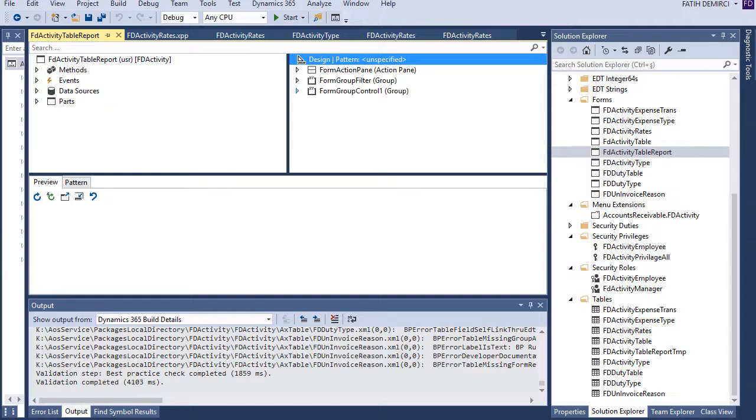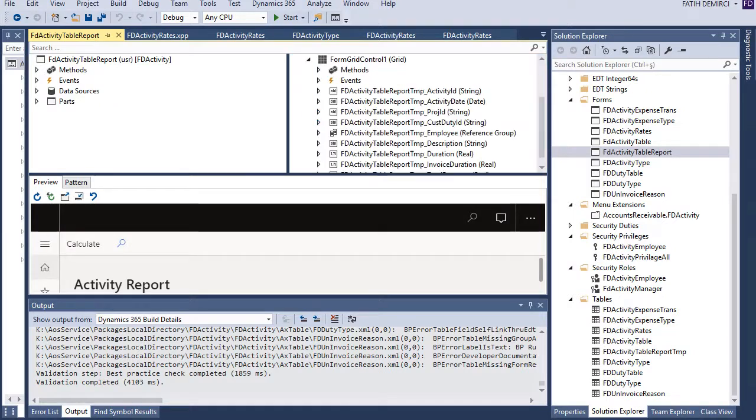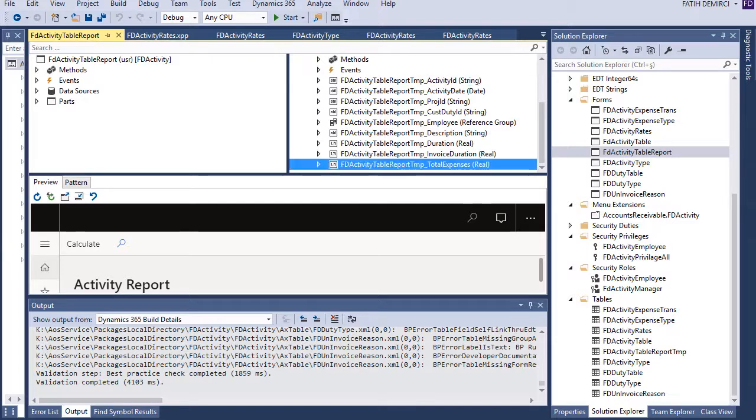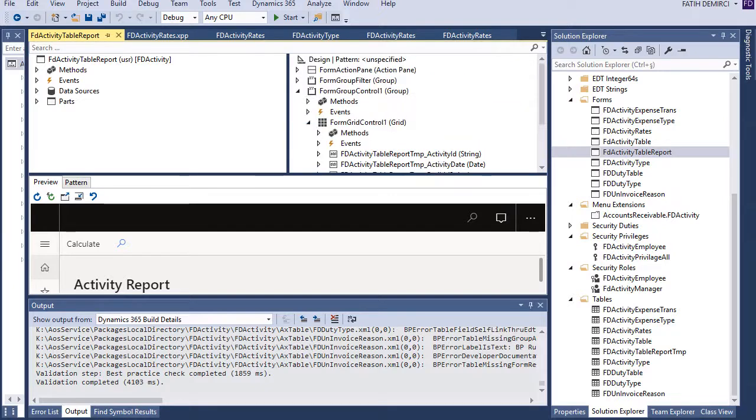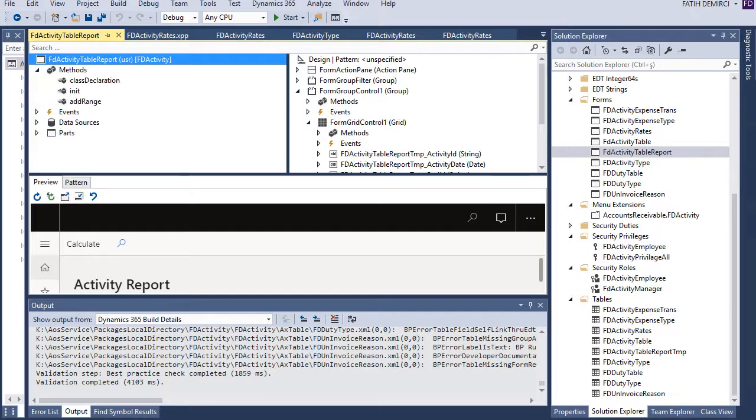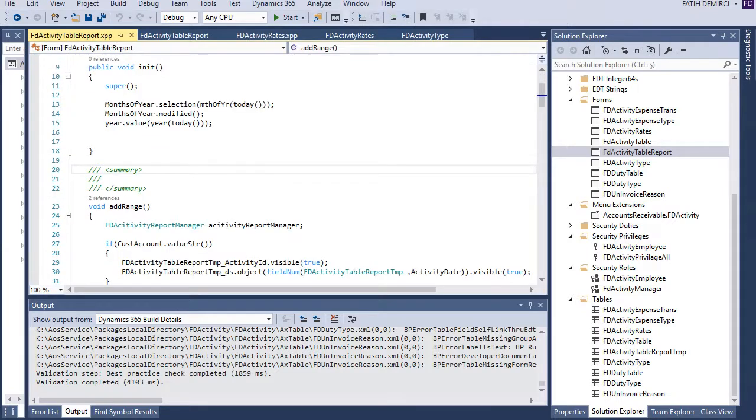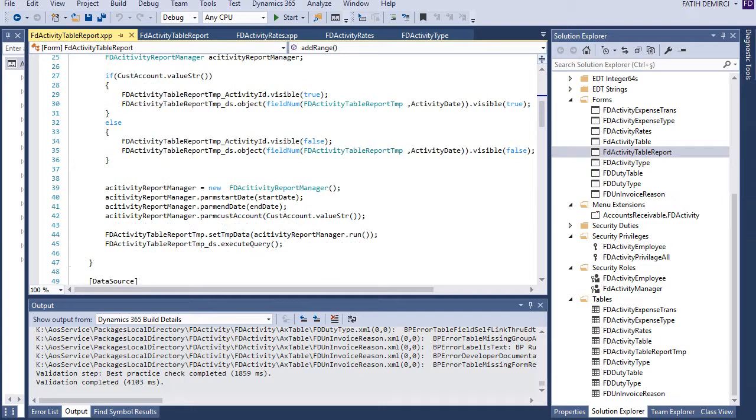This was our report, and in our report, we are seeing our activities in that month for a customer. In this method, there is a method called at range, and in this at range method we are filling a temporary table for our report.